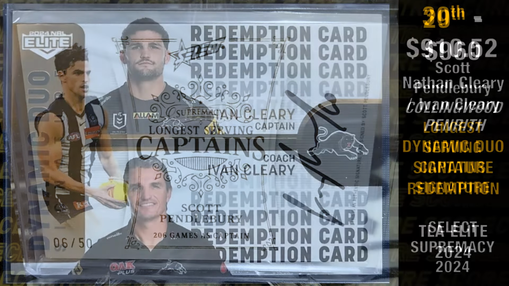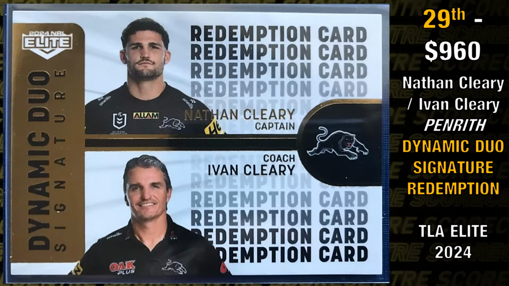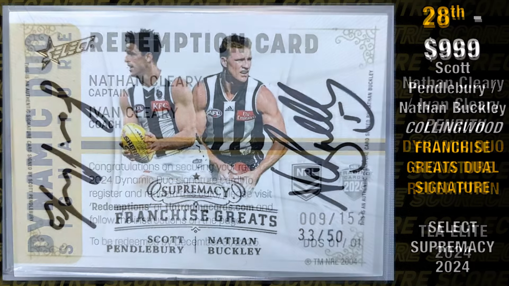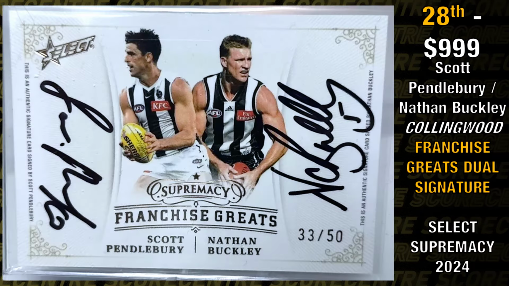Lovely card. And in 29th spot for $960, we have another of the Nathan and Ivan Cleary Dynamic Duo Signature Redemptions. And that is number 9 out of 152. Then in 28th spot for $999. We just had a Scott Pendlebury signature card. Now we have a Scott Pendlebury and Nathan Buckley franchise greats dual signature. This is numbered 33 out of 50. So you've got 2 Collingwood greats on one card.